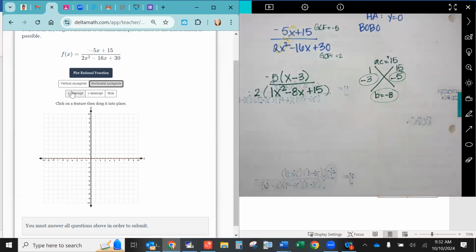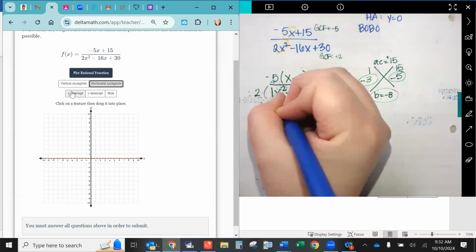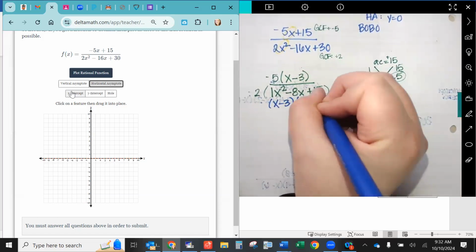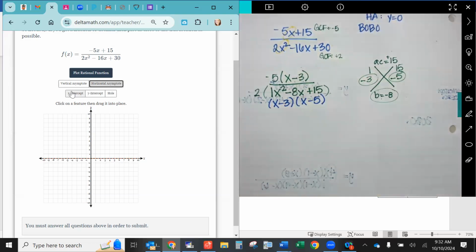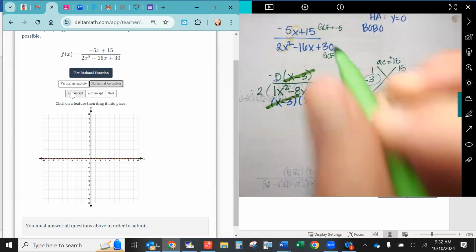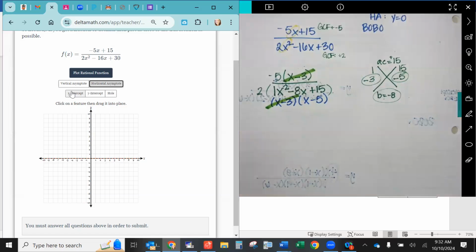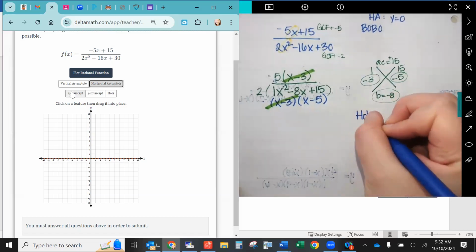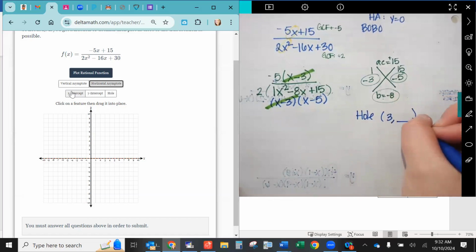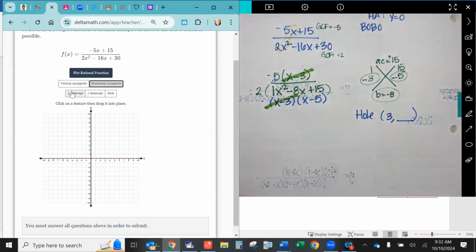Okay, so let's come over here to our thing. I'm not gonna rewrite the whole fraction. I'm just gonna put it underneath. This was an x minus 3 and an x minus 5. Okay, from there, what's gonna cross out? The minus 3s. Now, when the minus 3s cross out, what feature is that gonna give me? A hole. So I'm gonna write on my paper here that I'm gonna have a hole in the graph at 3 comma something. Can I graph this right now though? Not till I know the y value, which I don't have yet. We'll find it, but I'm gonna go on to the next feature.